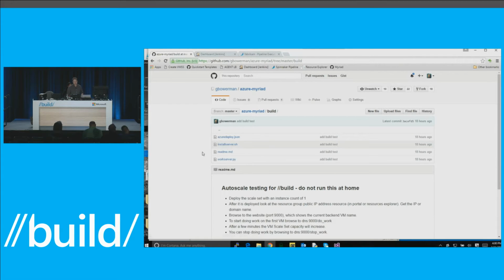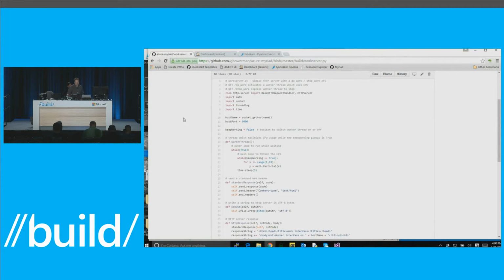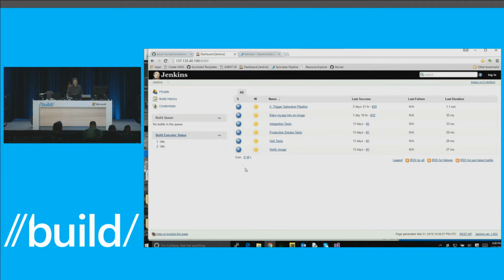So here, for example, this is just one of the files that I use for one of my images. I'm not going to edit it now, but let's suppose I edited it and checked it in, then it would trigger this Jenkins pipeline. So basically, the Jenkins pipeline starts from the bottom, it verifies the image, you can set it to run unit tests, smoke tests, integration tests, create a fully baked image. Then it will trigger the Spinnaker pipeline.